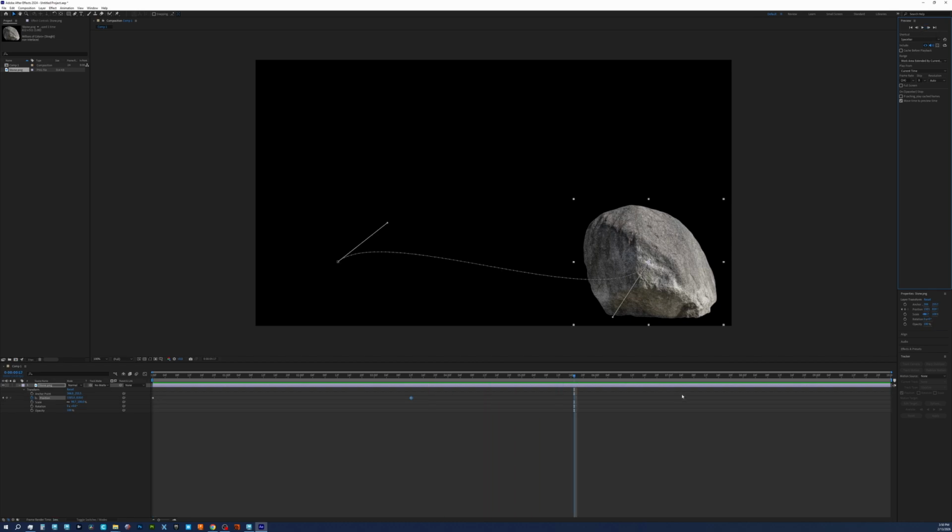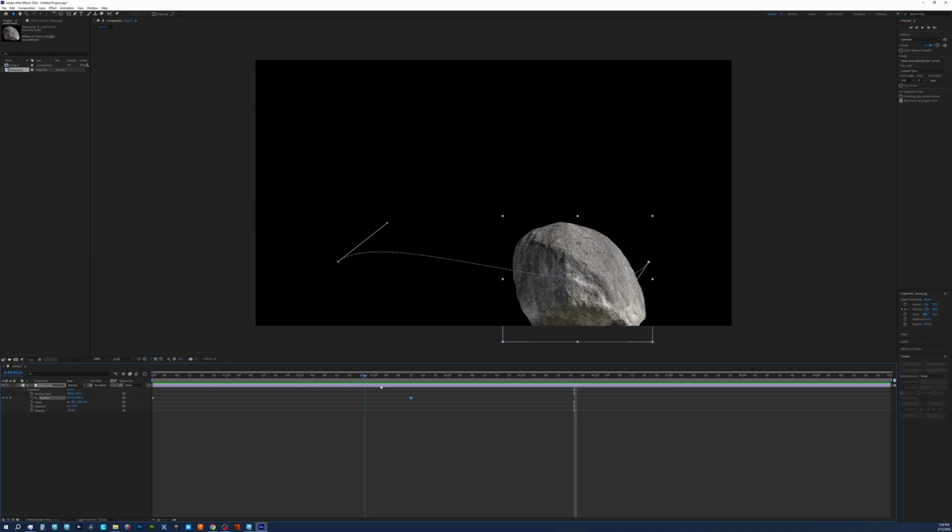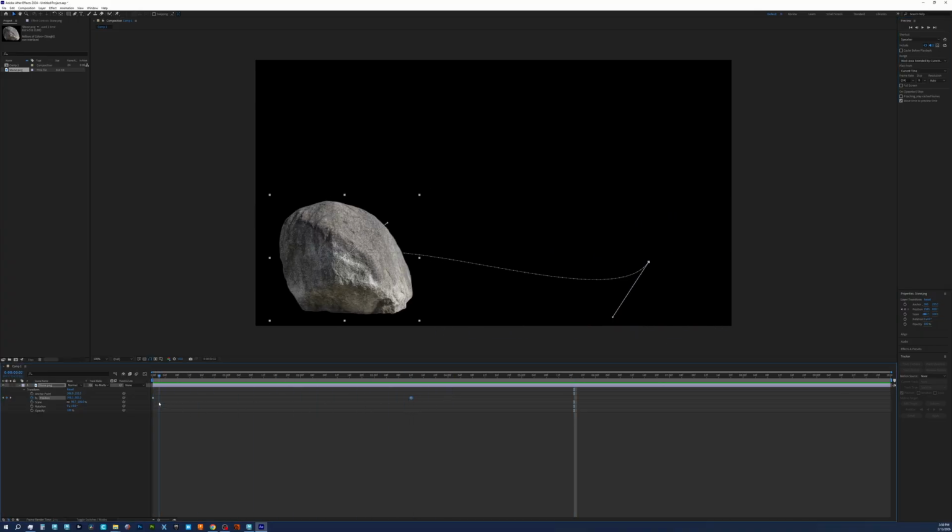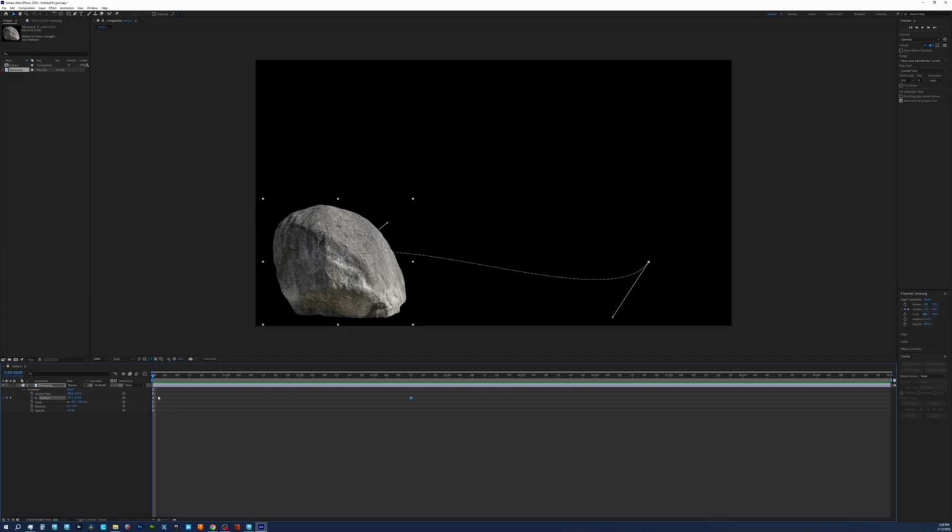Alright, so another quick review is, remember, these are linear keyframes, so basically our stone starts moving and stops moving exactly right there. What I'd like to do is turn these into eased keyframes. So we'll right click on it, and under Keyframe Assistant we'll go into Easy Ease. And you can see by the hourglass shape that this is now an eased keyframe.